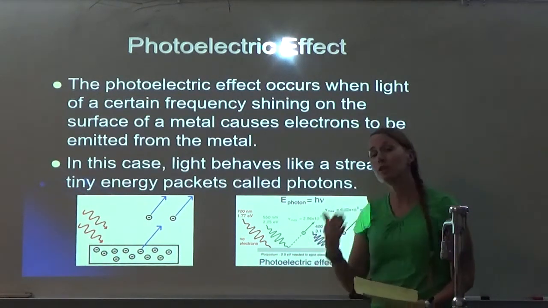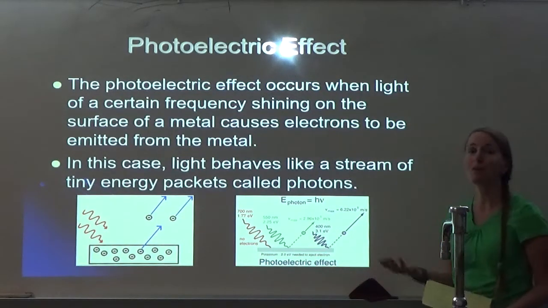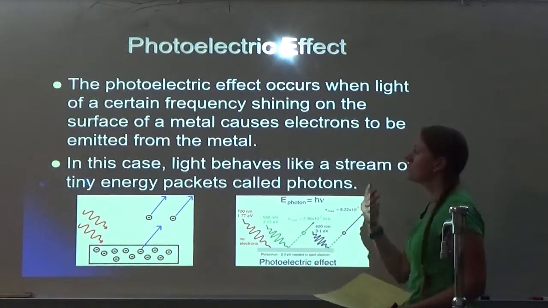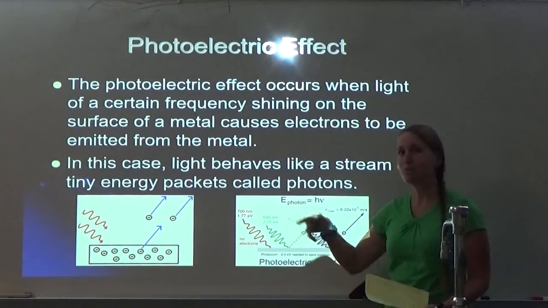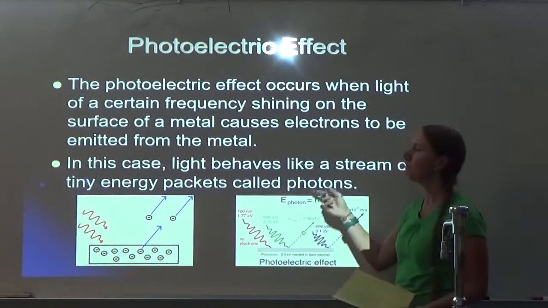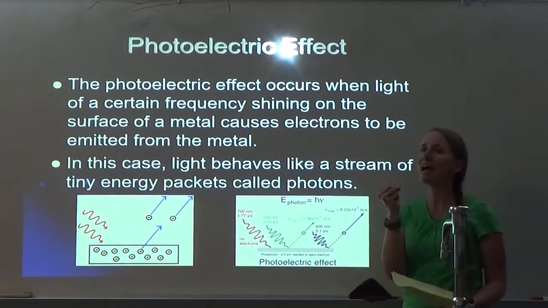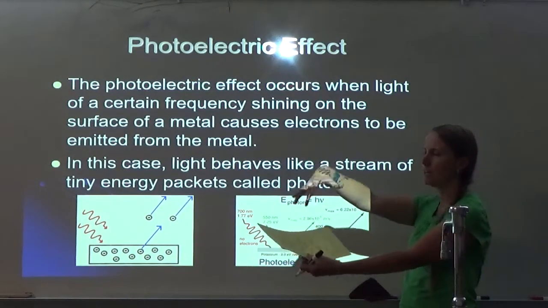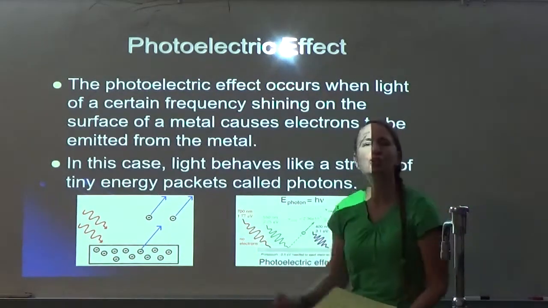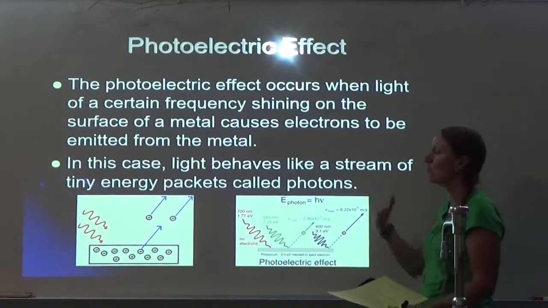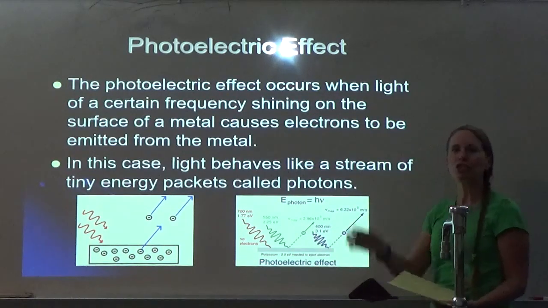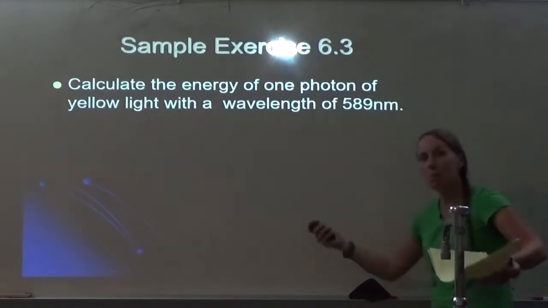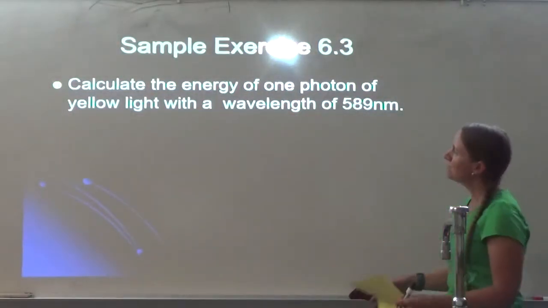Okay, so we know light is not an actual particle because it doesn't have any mass, but it behaves like a particle sometimes. So that's where we get photons from: we say its particle is a photon, which is really just like a tiny packet of energy. So think about a superhero movie where they can make a ball of energy in their hands and shoot it at somebody, but it acts like a particle. Think of photons as that, but they're just super tiny, so they're not killing us when they're hitting us. You know. All right, so let's look at our first one together.